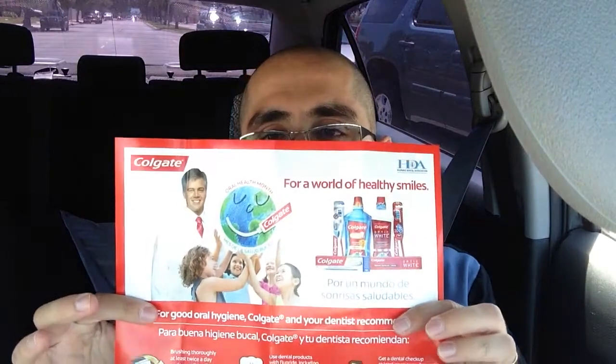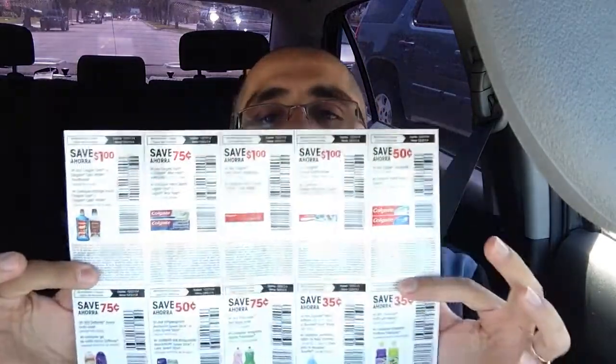Hey guys, it's Monday. Just a couple things — Food for Less had this ad, and there was actually a guy handing them out at the store I went to. There's a bunch of coupons in here, and a couple of them are pretty good. They don't expire till the end of the year. If you have a Food for Less nearby, you might want to stop in. The guy was talking about Colgate products, and they seem to be targeting the Hispanic community with this, so you might not find them at all locations.